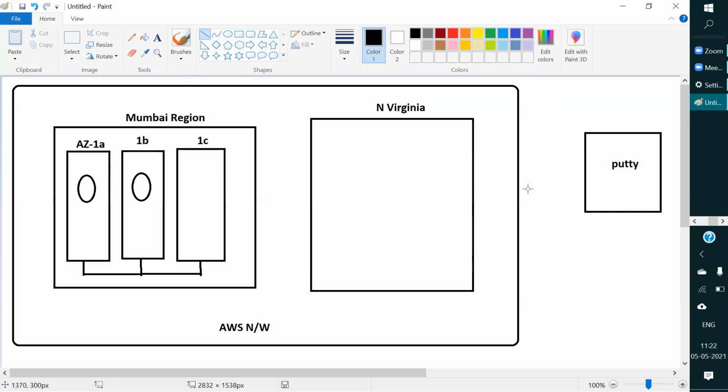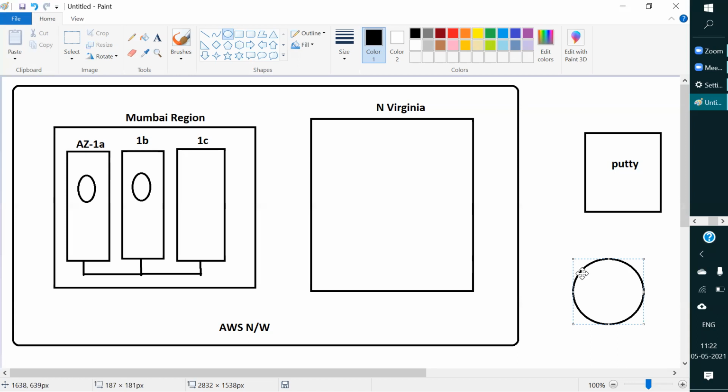So similarly, this is for middleware users like the admins, because only the admins usually connect to the server directly. But for the users, we need to make the application available. So there may be an application running on these servers. We have to open this application to the users all around the world.